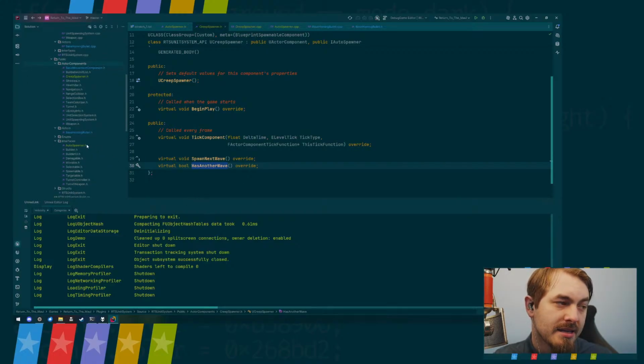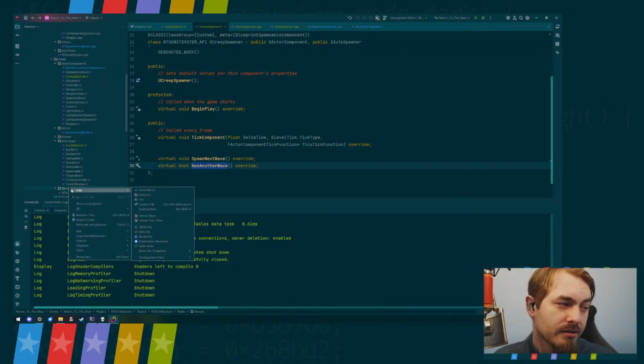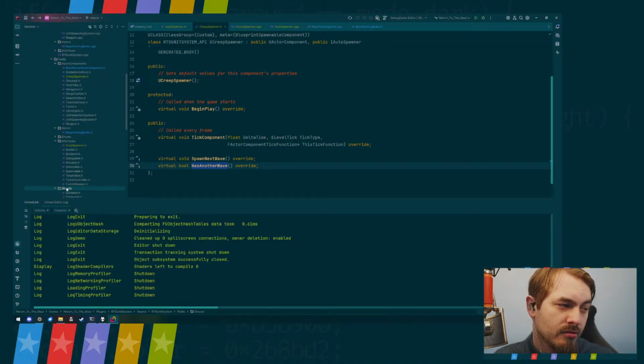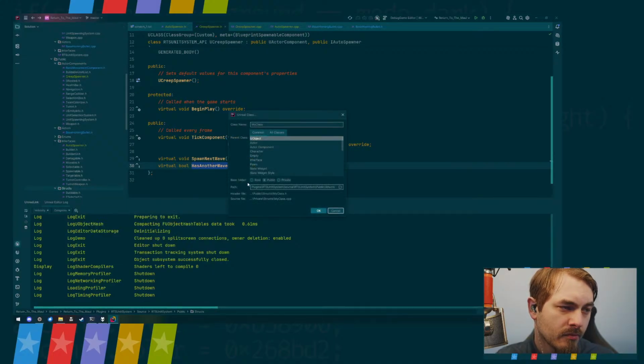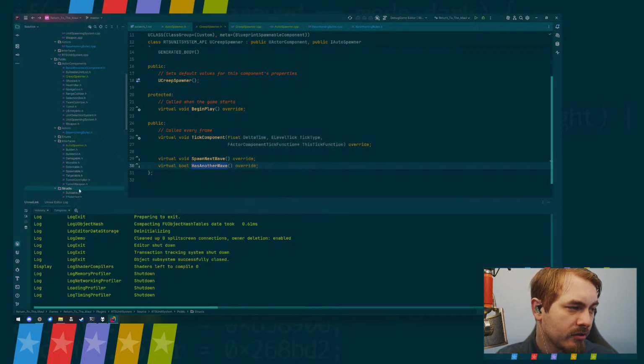So we then need a struct. Right, we can't do that for structs.